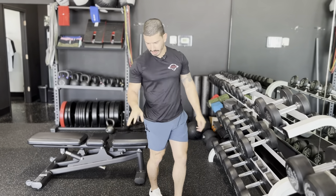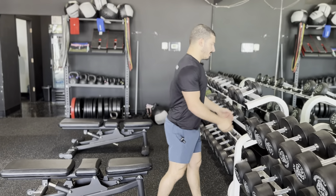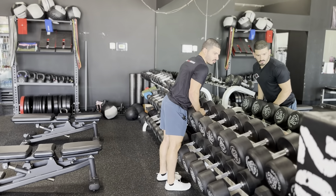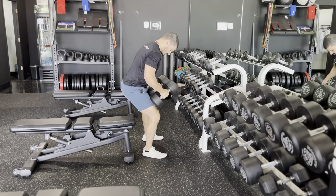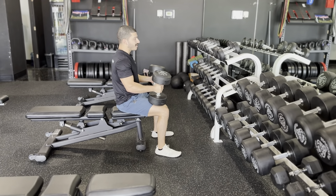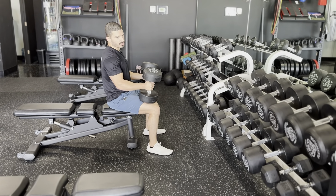For the chest press it's going to be a little different — we're going to be doing it on this bench. I'm going to take these 65s. Same idea: use my hips, my legs. I want to become one with the weight. I don't want to be lifting from out here. So elbows bent, pull up a little bit, then sit down on the bench with the weights on my thighs.